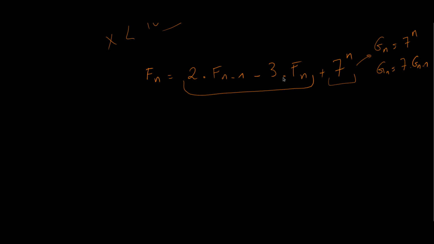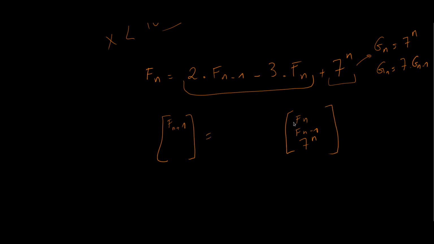So we want to create our matrix here, and we don't even know what should be in these vectors or in these 3 by 1 matrices here. All we know is that we want to know an f of n plus 1, that's for sure. And if we want to know an f of n plus 1, we better have an f of n here and an f of n minus 1, because that's the only way we know how to form f of n. But in this case, we also need to have a 7 to the n, because without it, we cannot form this f of n plus 1.